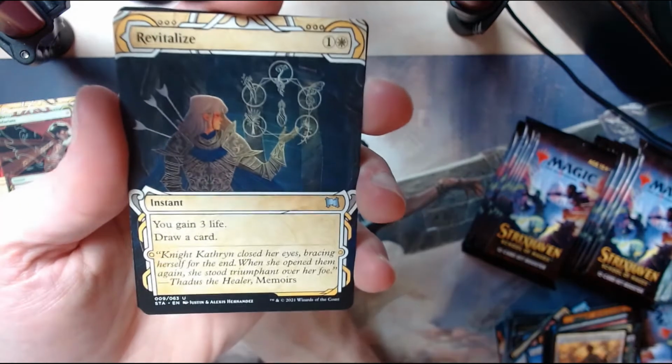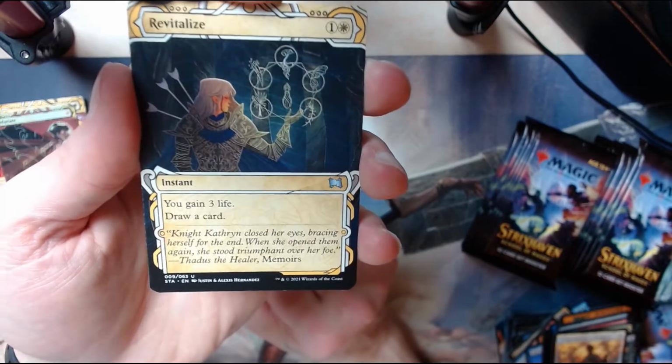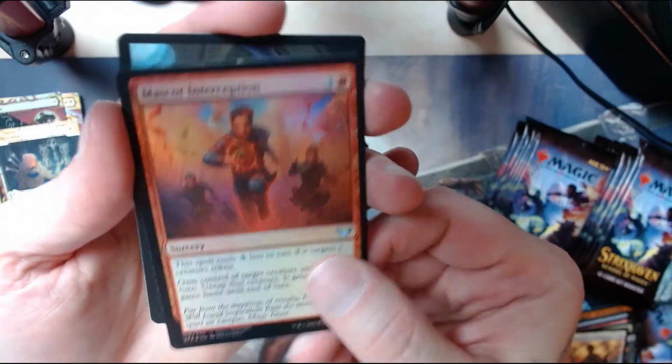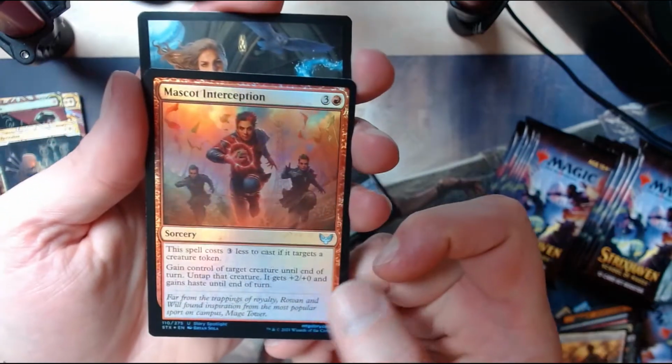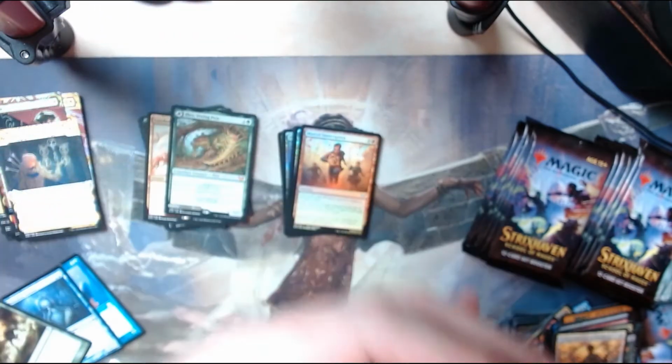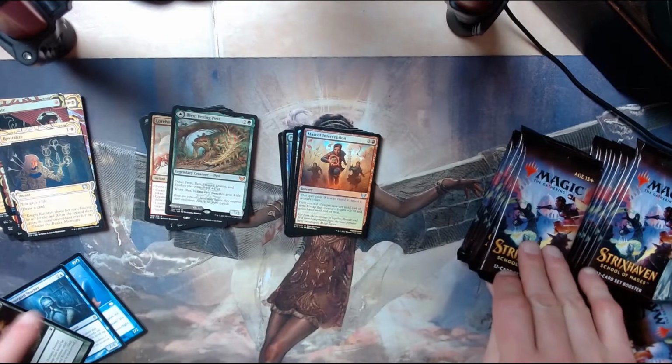Search for Blex. Where are you, Blex? Alright, Revitalize. You gain 3 life, draw a card. Nice. And a foil Mascot Interception. I think they've gotten the foiling process down. I think it looks good.